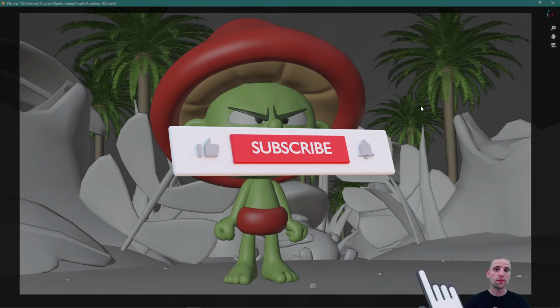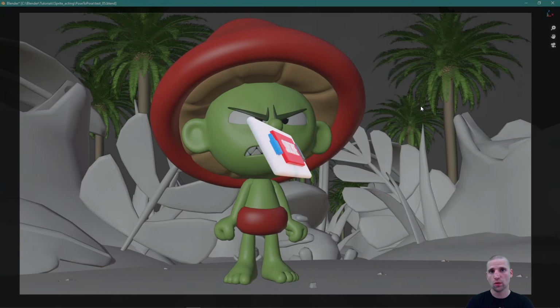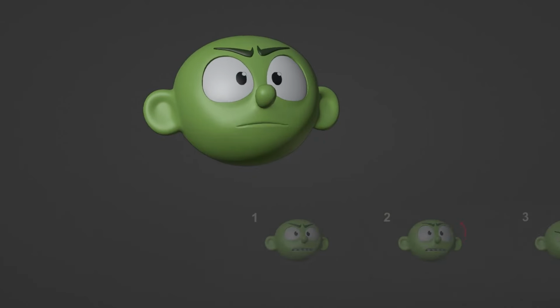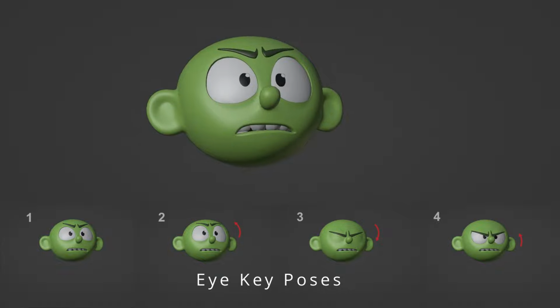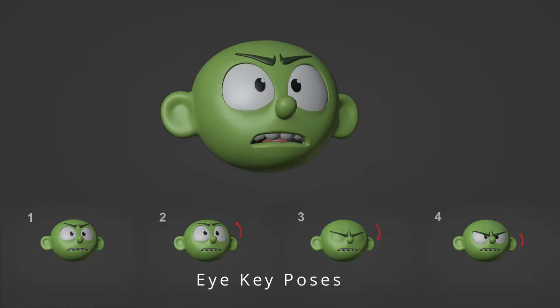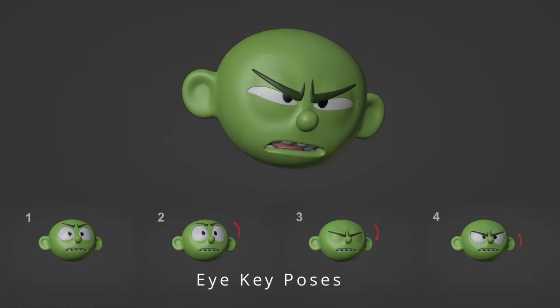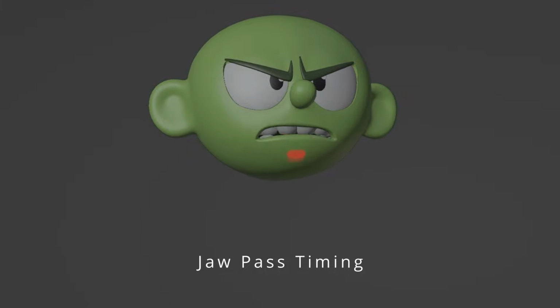So overall, I think the facial animation comes together quicker than does the body. Less controls. And working this way, I find should help you. Start with the eyes. Start with the poses that you need. The ideas you want to sell, and work pose to pose, one idea to another. And then move on to the mouth.